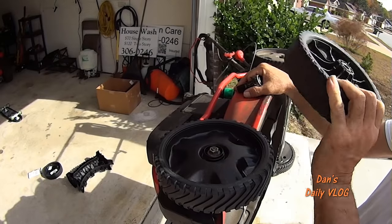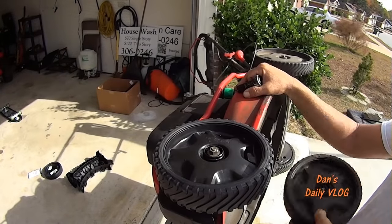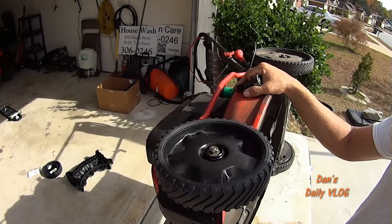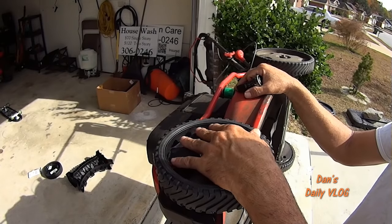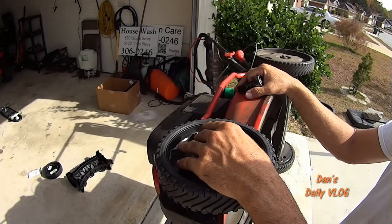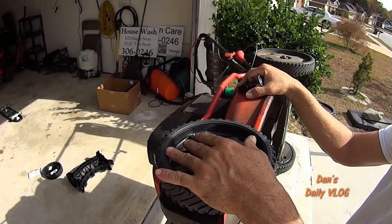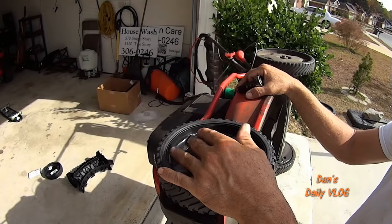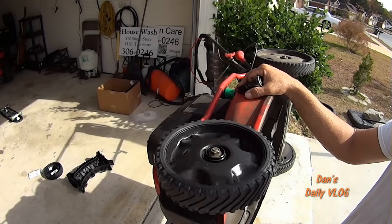Just make sure that you put it on the right way so you can put your hubcap back on — if you're running hubcaps. I don't run the hubcaps; I just play frisbee with them. Now, should you grease these before you put them on? I say no, because the only thing the grease is going to do is attract dirt, the only thing dirt's going to do is be sandpaper, and the only thing sandpaper is going to do is wear out your bushing even faster. Just let it ride.